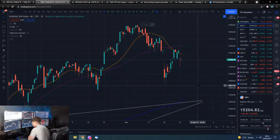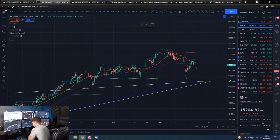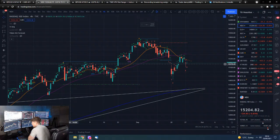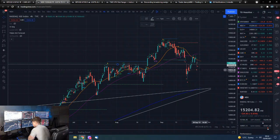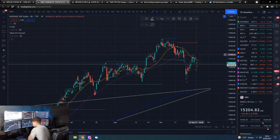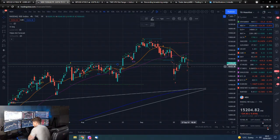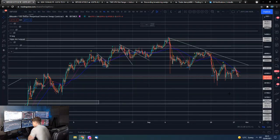If you want to look at NASDAQ or NASCOIN as well, obviously the tech sector potentially more closely linked to Bitcoin, it's not looking as bad. If we draw a horizontal in here, we are currently above this horizontal. So if we have a nice wick below and then back above it, and we can get moving to the upside and then also potentially take out this area here, then realistically we could be looking at more onwards and upwards for this, and then that will obviously drag everything else up with it. Important level here as well for turnaround Tuesday to turn us around. Not much else to look at on there.